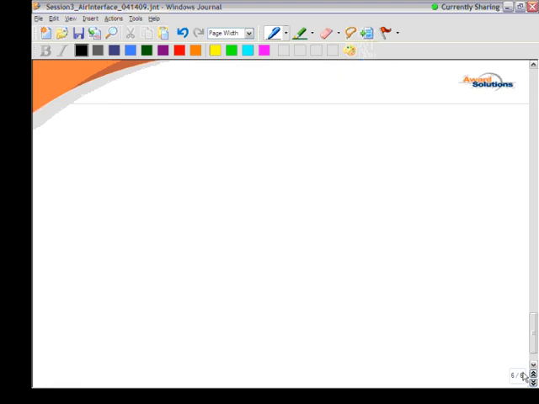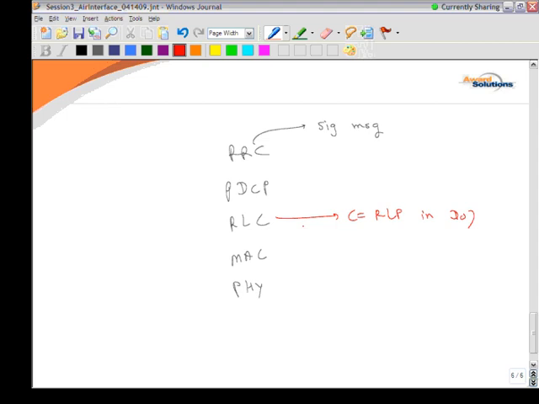Okay. So if you want to tie all those things together, physical layer, MAC, RLC, PDCP, RRC. This is only for signaling messages. RLC, which is equivalent to RLP in 1xEV-DO, radio link control. This will do the ARQ, simple retransmission.